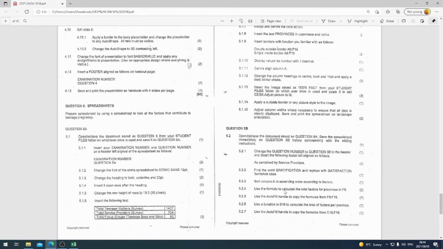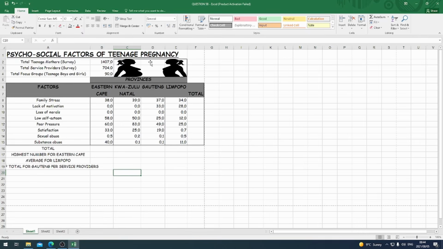Next one says use the formula to calculate the total factor for provinces in F8. So you need to do F8 and we need to calculate the total. Okay, and the total is going to be straightforward, equals sum, open bracket, highlight the numbers you want to add together, close the bracket, press enter.